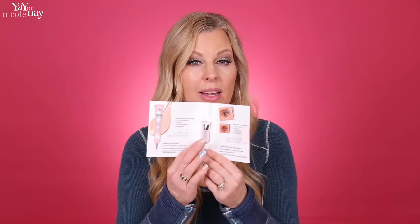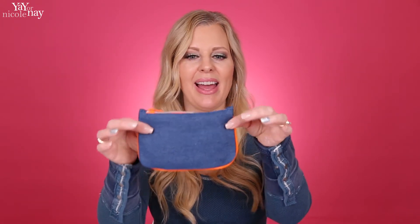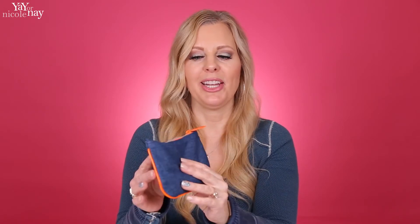This is the It Cosmetics Bye Bye Under Eye Illuminator. Don't be fooled by how little this is — a dot the size of a pin head, seriously, you use this much and it'll do this whole area. This stuff goes really far. I'm really looking forward to using this illumination one because I don't have it yet, so I'm thrilled about that. And this is the cute little denim bag that came — super cute, and it has little lips that say Ipsy on them.